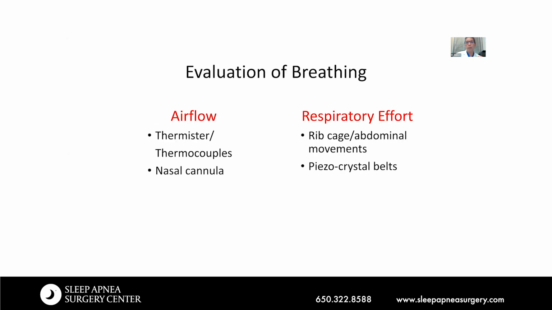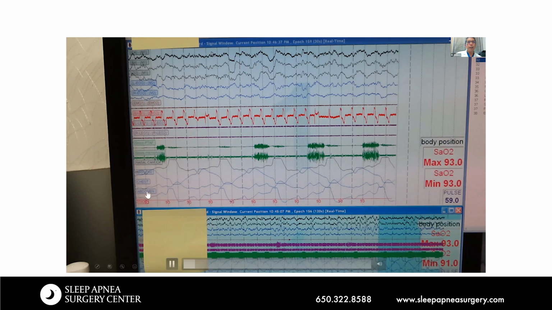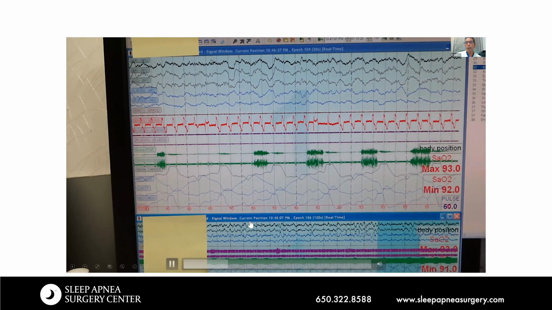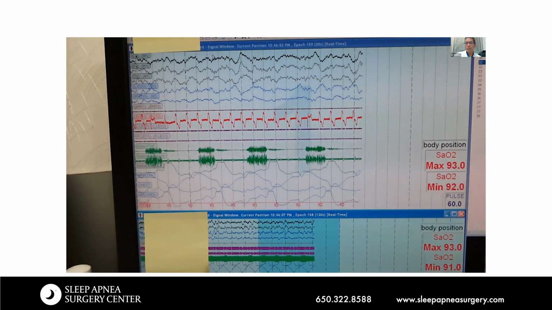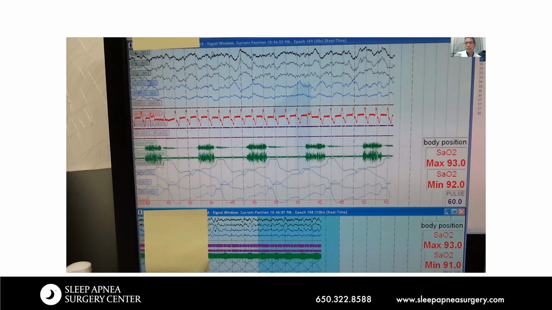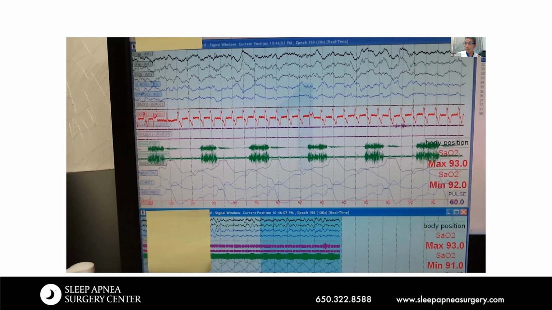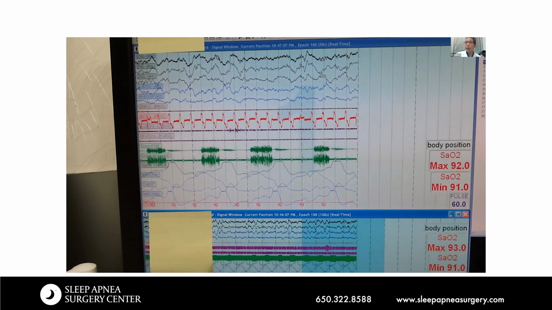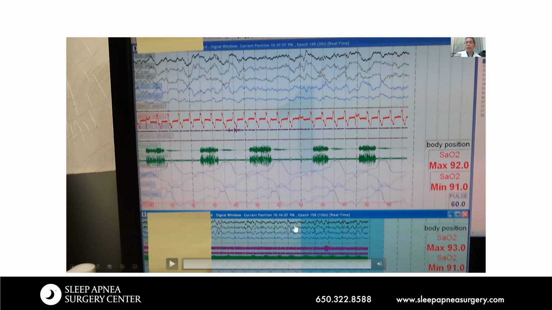I'm going to go over just a little bit of the PSG, which is an in-lab sleep study. Now, what we're seeing is this patient is breathing through the nose, and there's some air exchange. You can see the patient snoring. I'm just going to be quiet so you can hear it. You can see there's some obstructive breathing. The patient's mouth is open, which we could see on the videotape of the patient during sleep. The patient is breathing partially through the nose and through the mouth. You can see the snoring happening.